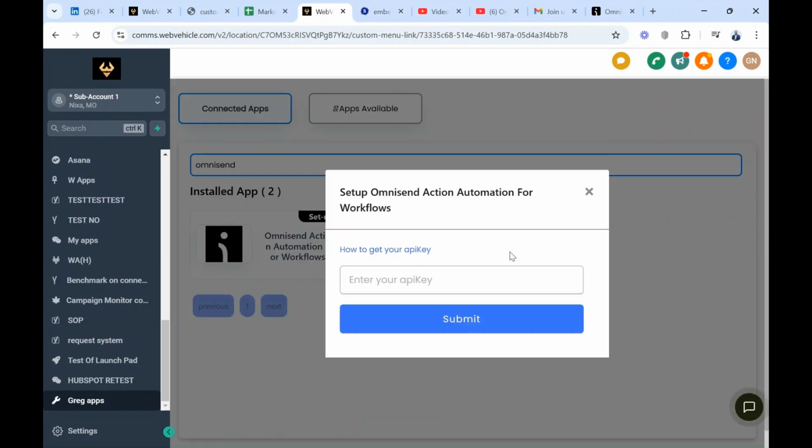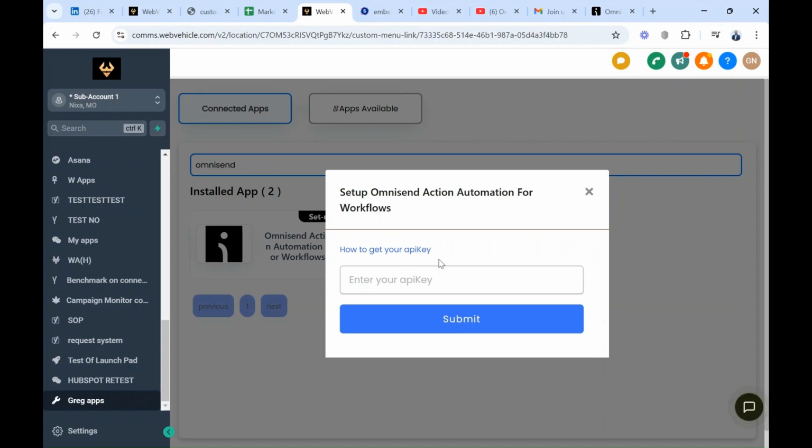Just come here at setup, and there is a credential required in order to get the installation going, which is to provide the API key. But before we go any further, you can read how to get your API key. Actually, if you click on it, it will lead you to a Smart Q showing you how to get that key. But let's do it together.